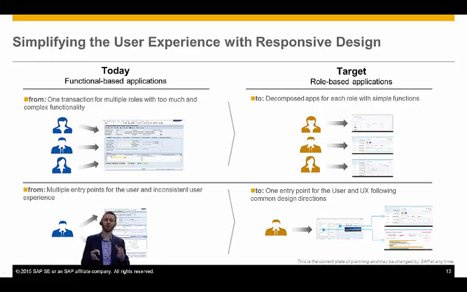So with Fiori, what we're looking at is focusing on the one user, focusing on that one use case, and really providing that user a consumer grade experience to get from point A to the end at point B with the least amounts of clicks as possible. So we're really looking at focusing on our individual users.